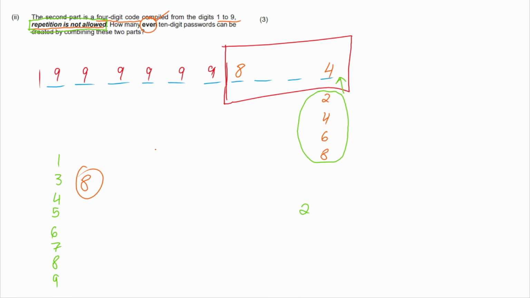But now that we've chosen one of these 8 numbers, we only have 7 left in our pool. Say, for example, there was a 1 over here. If we continue with this code, let's say we had a 1 over here. If we put a 1 in there, then now, instead of the 8 options like we had before, in this next slot, we only have 7 options. Because now this is 7 numbers.